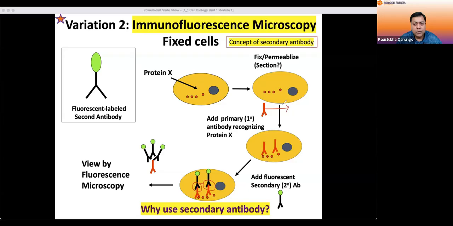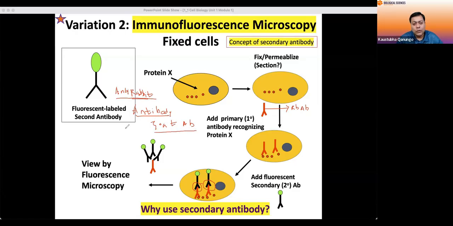Remember that this is your anti-human protein X rabbit antibody, and your secondary antibody is anti-rabbit antibody. This is the full legal name again, antibody goat. If it is goat, goat antibody. So you have raised it against the rabbit antibody. That's why it is anti-rabbit antibody. And you have raised it in the goat, so it's a goat antibody.